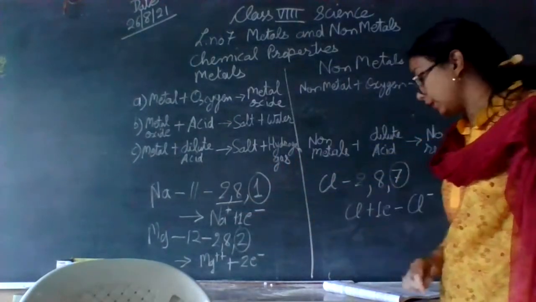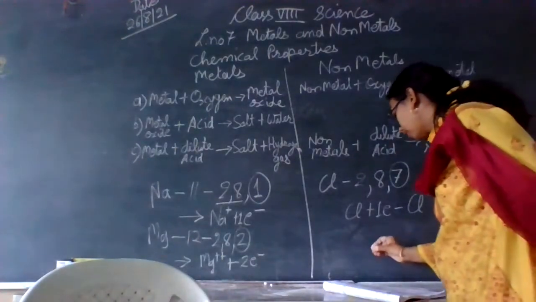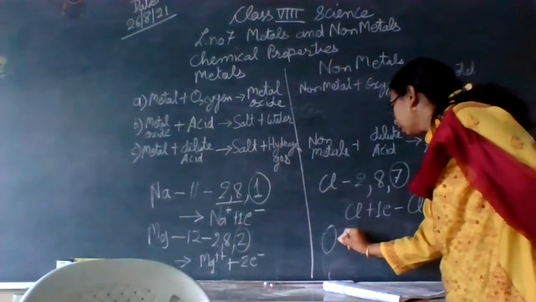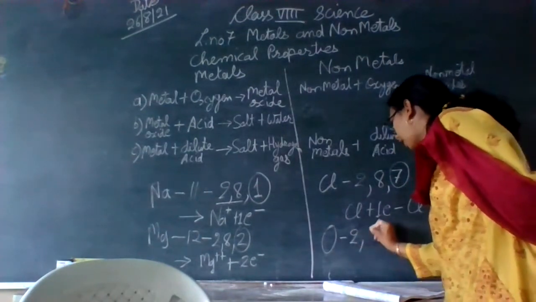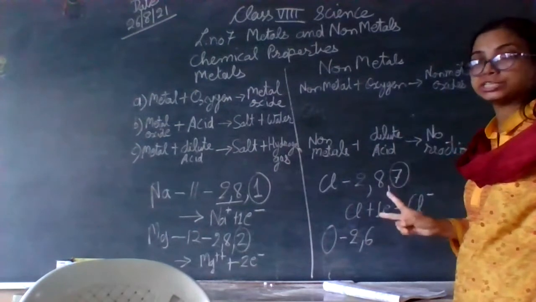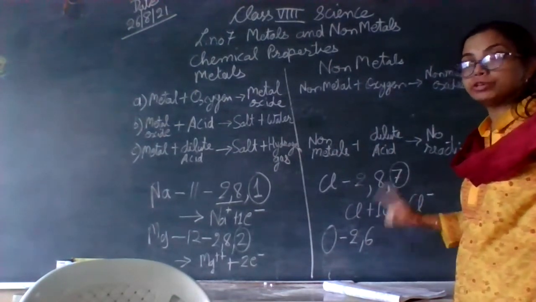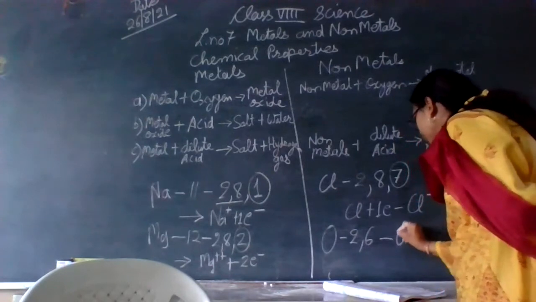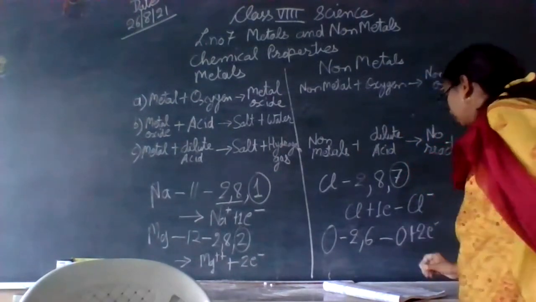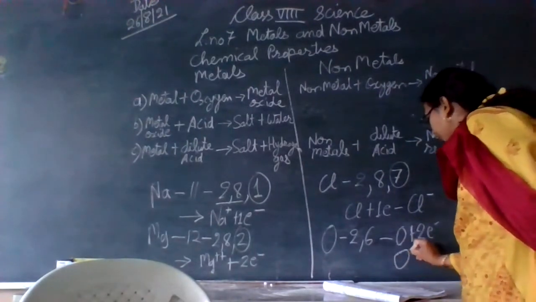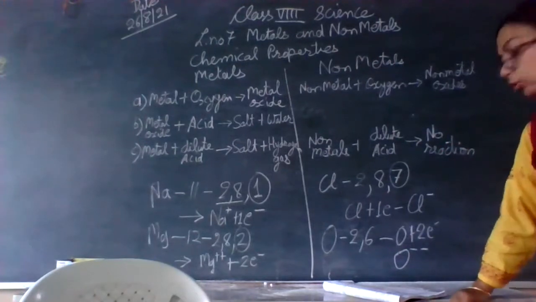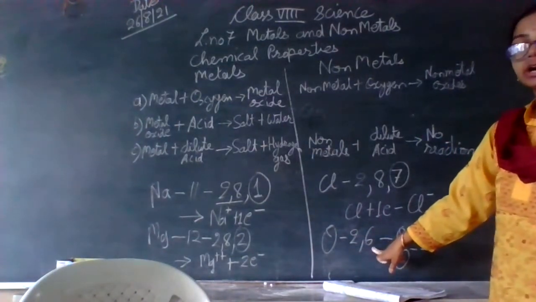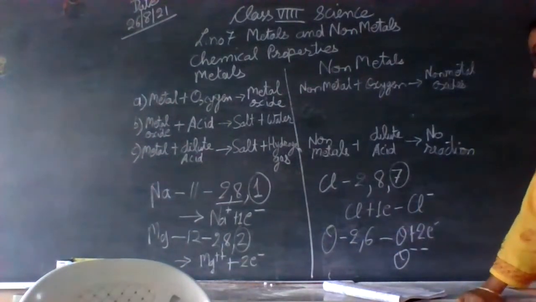On the other hand, metals will have positive charge development on them. One more example we can consider is oxygen. The electronic configuration of oxygen is 2 and 6. So it is having 2 fewer electrons in its outermost orbit than needed for an octet. So oxygen will take 2 electrons. Therefore, on oxygen there will be 2 negative charges developing, because it is going to accept negatively charged electrons because it wants to complete its outer shell, that is, the octet should be completed.